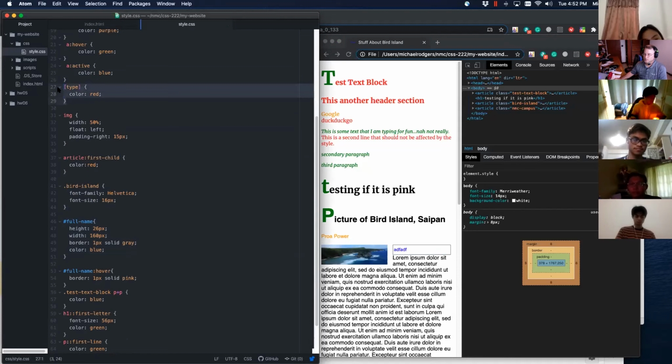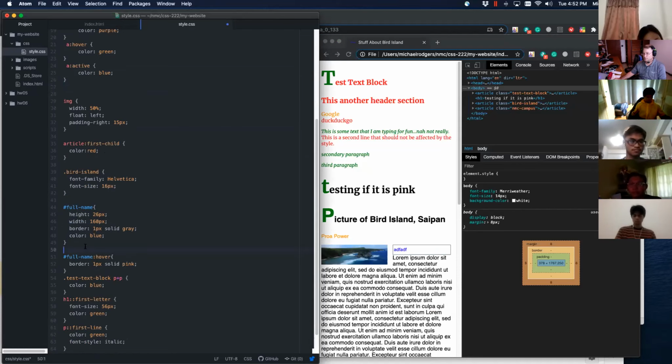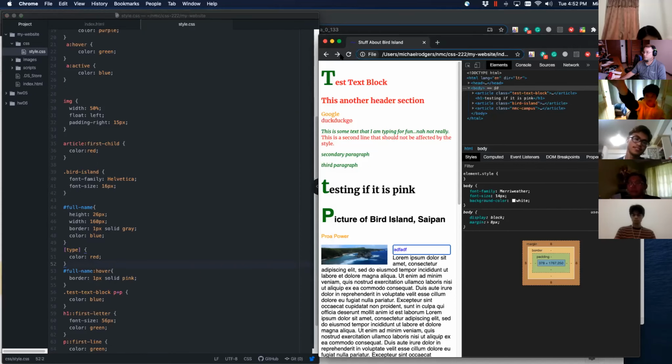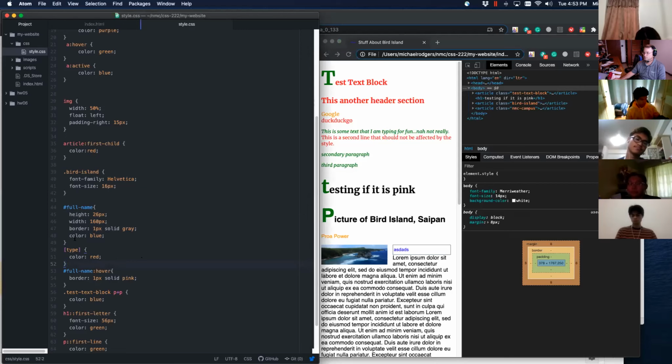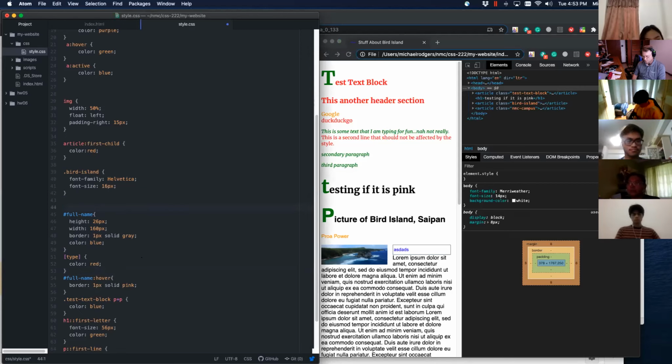Let's make sure we test that. Take type, put it right there. Refresh it. Oh, there's probably a rule I'm not recognizing. Okay.